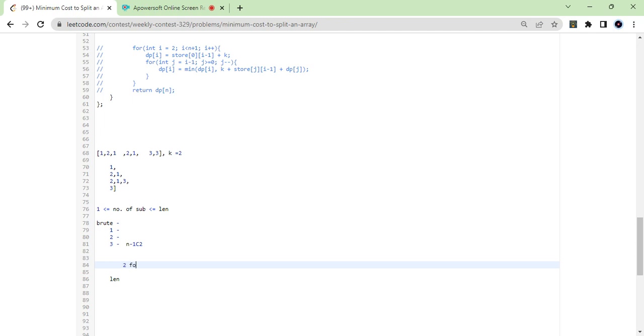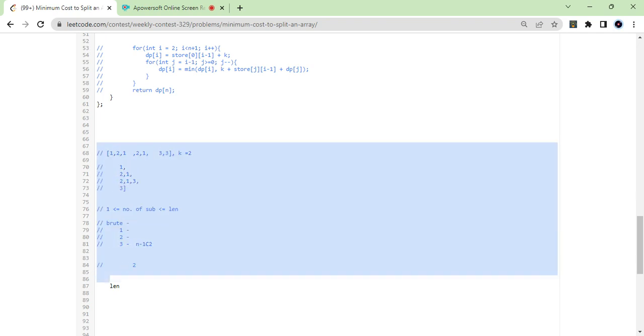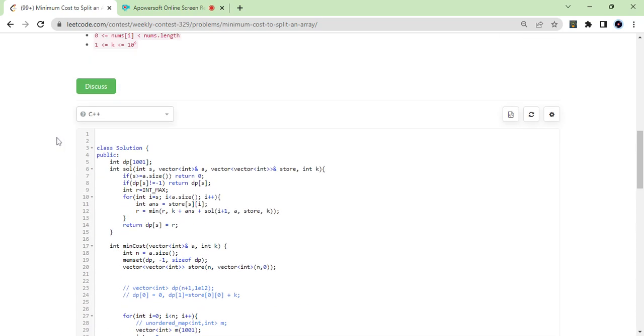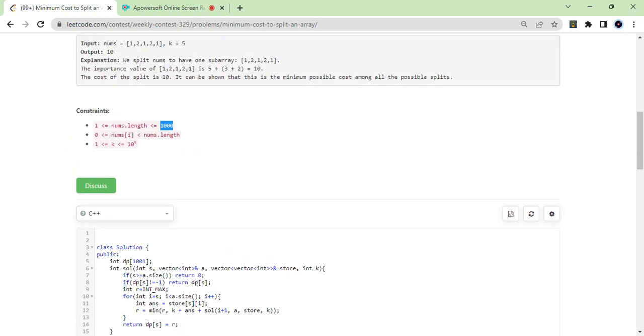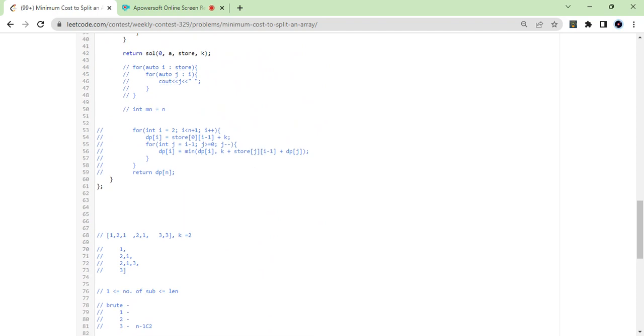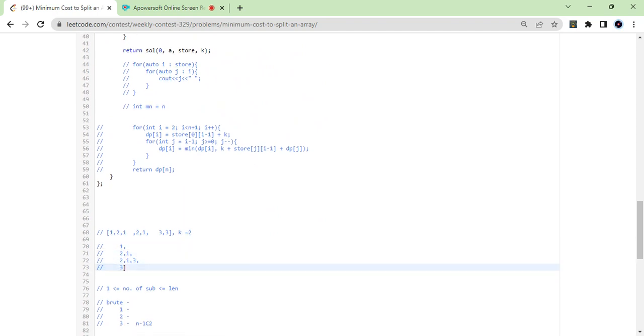For choosing 2 points you need two for loops, right? For i and then for j. And if this number is huge, let's say you are choosing 5 elements out of n minus 1, five loops would be very, very brute force, very time consuming. N is up to 10 to the power 3, which is small, but not so small that you can go the nC2 factorial way. At max we can go n square, even more than n square, but we cannot go n cube. Less than n cube, that's the thing. So we'll try to do this in n square.